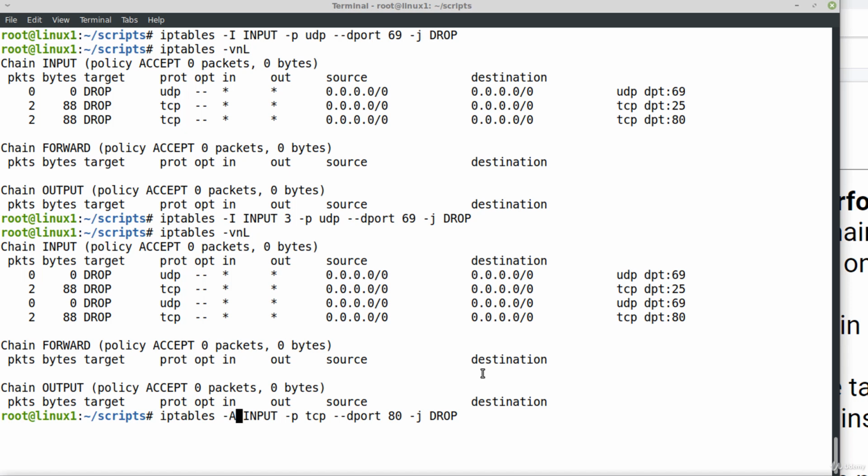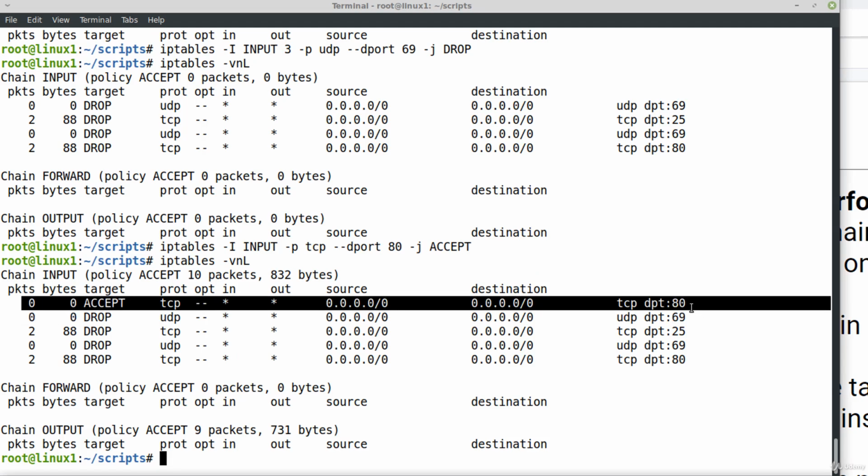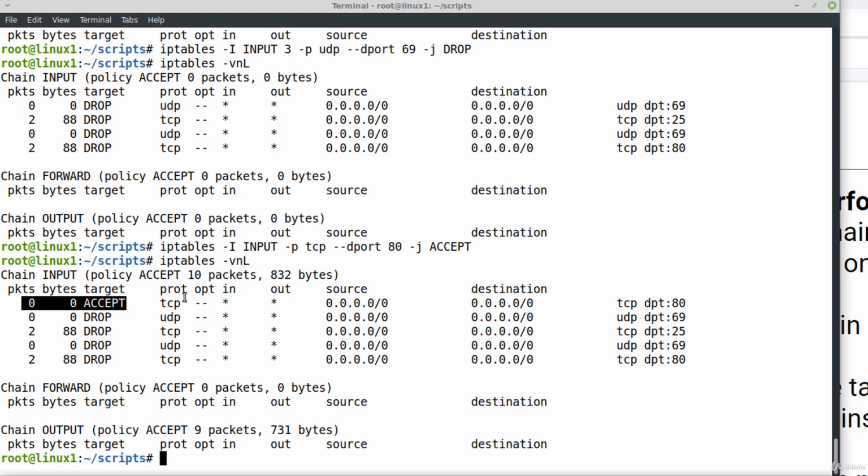I'm using -I. And instead of DROP, I'm using ACCEPT. Instead of appending the rule to the end of the chain, the rule will be added on top of the chain, on first position. We see the rule on first position on the input chain.